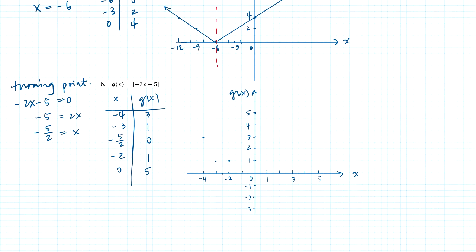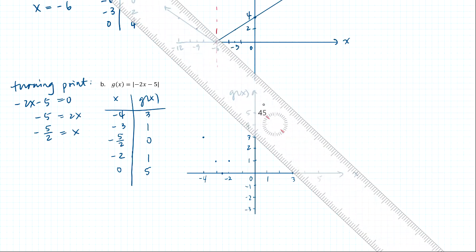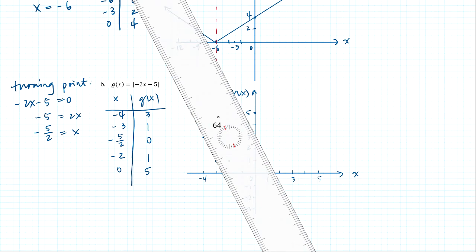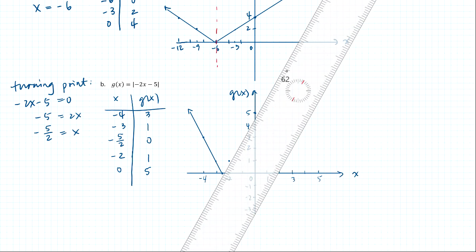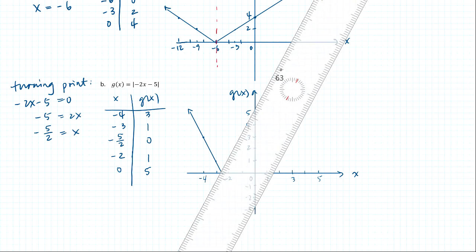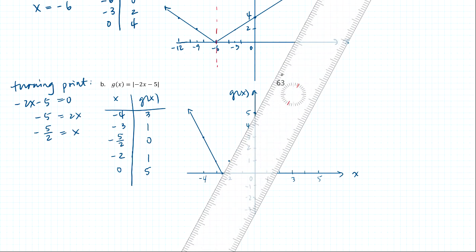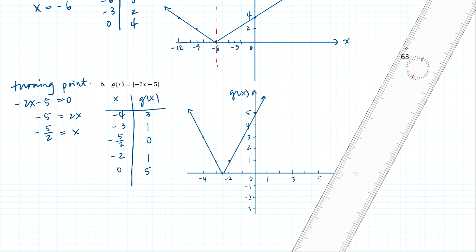I didn't pick exactly symmetrical points for the x values, so you will see there are some different distances here. But when we connect the points, the graph should still be symmetric along the vertical line that goes through the vertex, the turning point. And there it is for the graph of g of x. Check your answer to see whether everything makes sense, and make sure to note any questions you have.